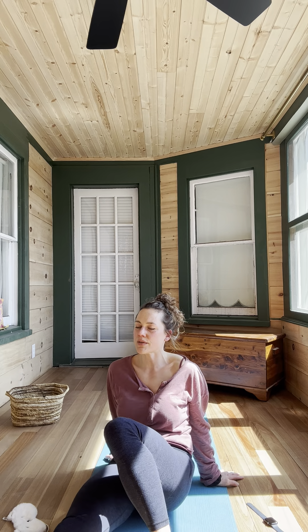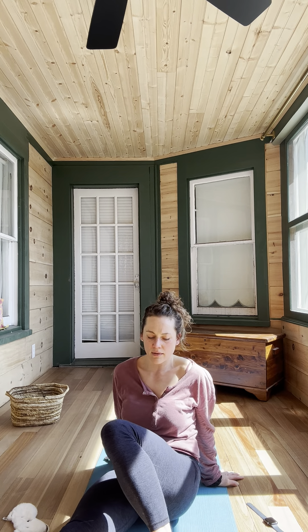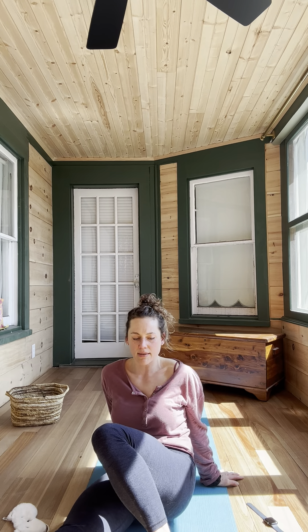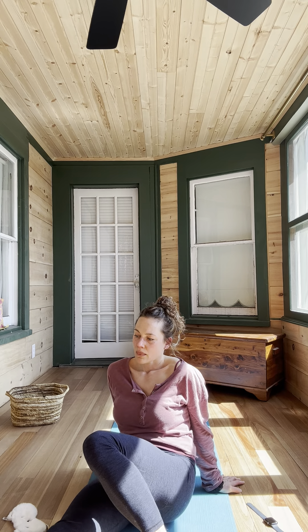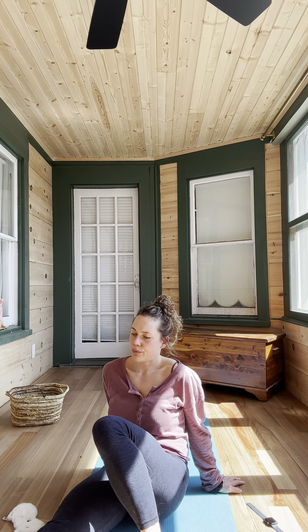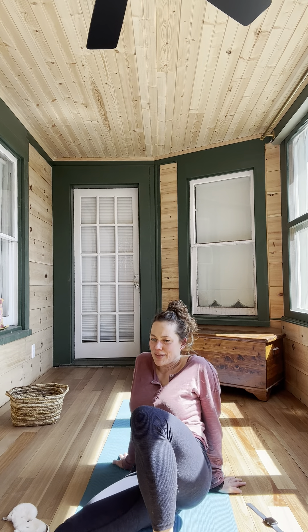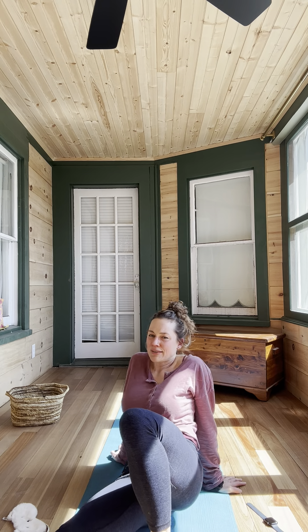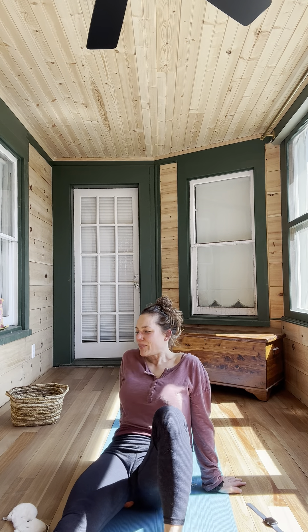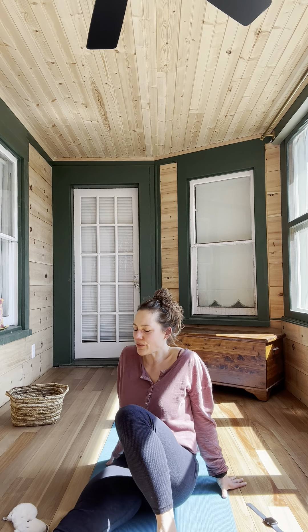Breathe, relax the belly muscles so I'm not tightening everything — allowing my body to relax to even get to those deeper areas. Now I'm going to roll across the grain of the muscle — every time I go to roll across the grain I find another tight little knot back there, so I'm very overdue. Mobility work and just getting on the floor — you have to be consistent about it, just like anything else, just like our water, eating well, sleeping.